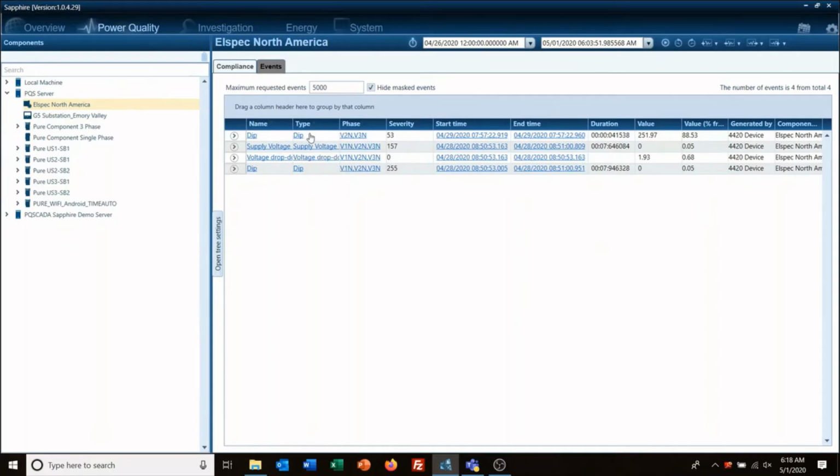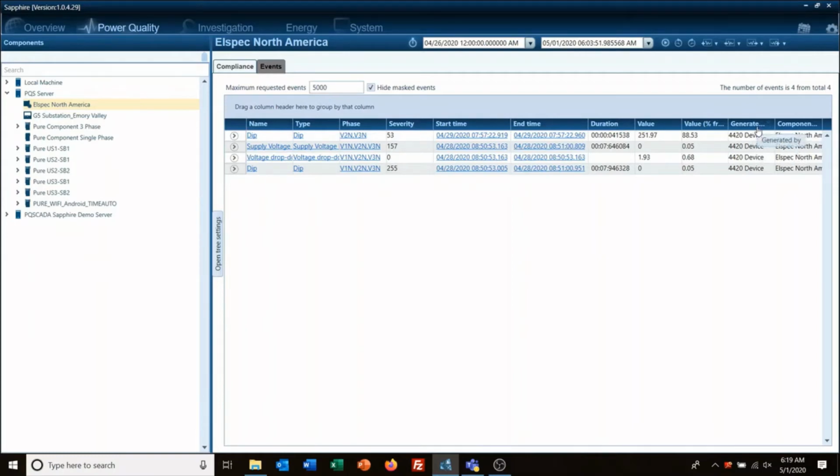So you've got your name, your type, your phases that were involved, and severity, which is just a number that the programmers put in here to indicate how bad the event may be. I typically don't look at this one because I like to look at the actual values, what was going on over here. Then the start and end time, the duration of the event, the value of the event, where it was generated by, and what component it was on.